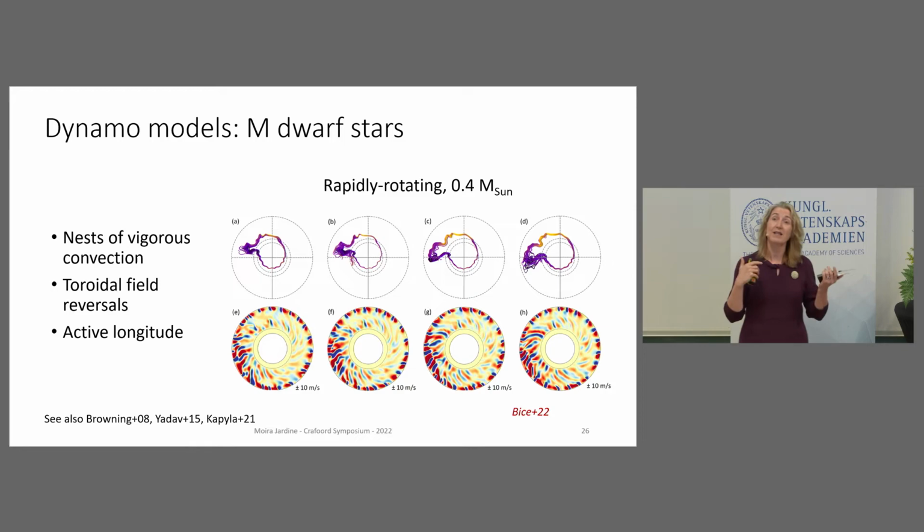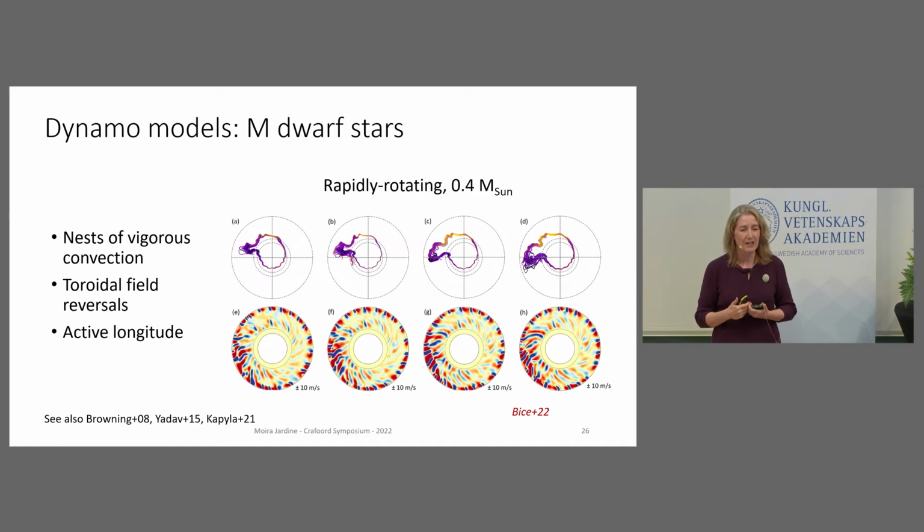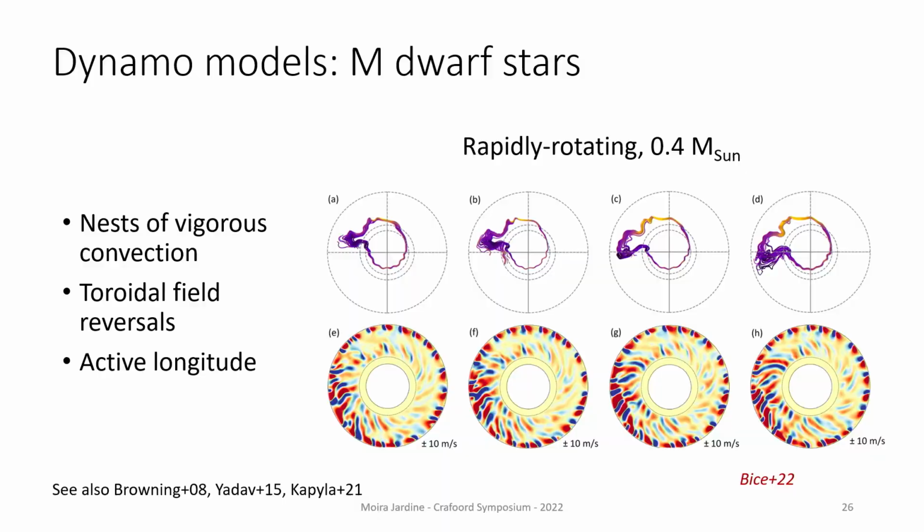So I just have one more example to show you, because I talked about the very low mass stars, the M dwarfs. And this is an example of some simulations of the interiors of very low mass stars. So what you see in the bottom, I think they're separated by only a few days in the simulation, you see these clusters of very vigorous convection here. It's localized, so we appear to be generating structure in azimuth. And here are some images of the rise of a magnetic flux tube. I think if Gene Parker were here, he would really enjoy seeing this, having worked so much on the buoyant rise of flux tubes. So here we see a flux tube rising towards the surface as time progresses.